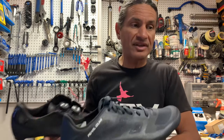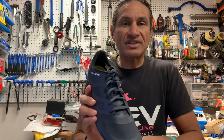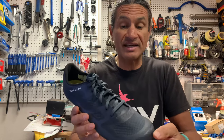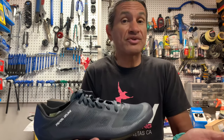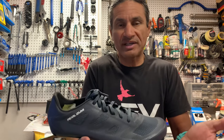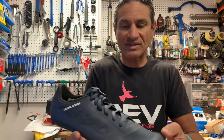I'm hoping to get out this weekend on this shoe. It's not because I'm a weight weenie, but just because I like to test product out and be able to recommend it to my customers if they need it. Oftentimes you'll see me riding a steel frame — a couple of pounds heavier than a lightweight carbon bike. What's a couple of pounds? Not that big of a deal — I'm not a pro cyclist. But 3 to 4 watts per kilo is probably the hardest I can climb for any period of time. These guys are climbing at 6 watts per kilo; it's ridiculous what they do.